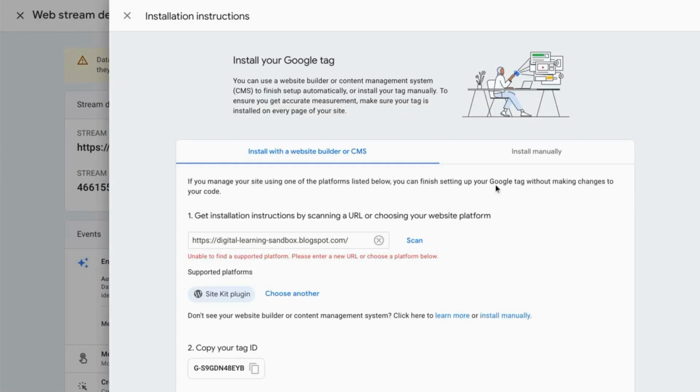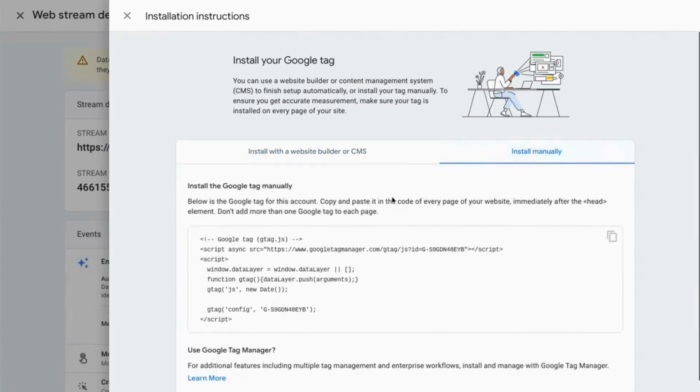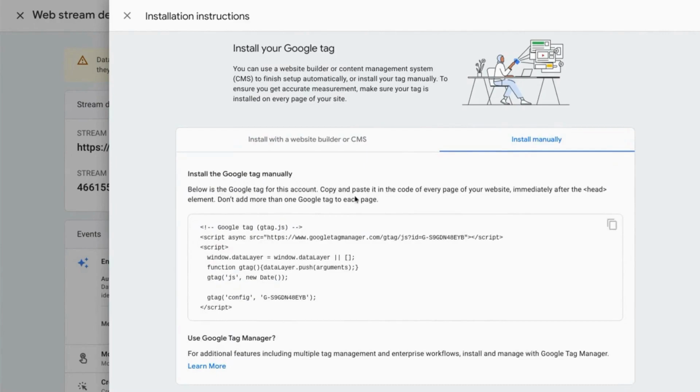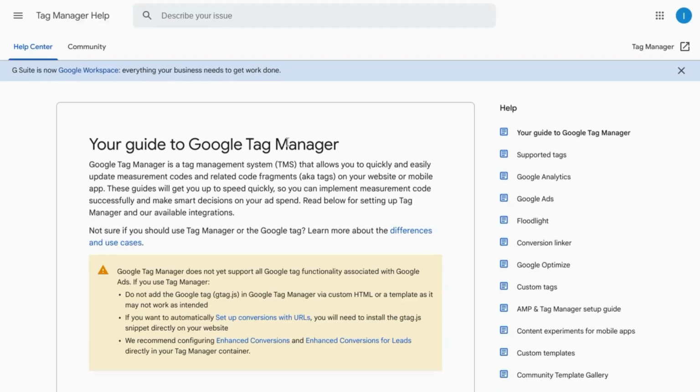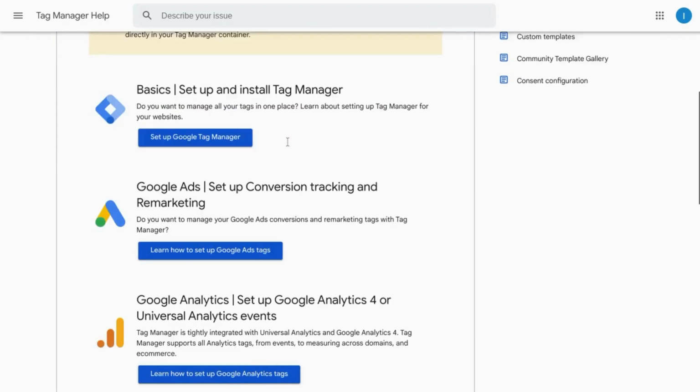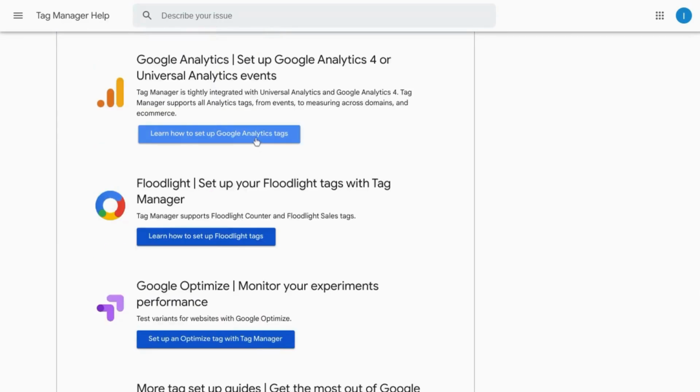But we'll go back up here and click on the tab to install manually. So here it provides us with the script tag that you can copy and place in the code of your website. If you're using Google Tag Manager, there's an option for that here. And it'll bring you to this documentation where you can follow the instructions for Google Analytics 4.